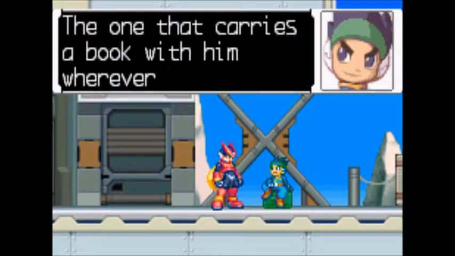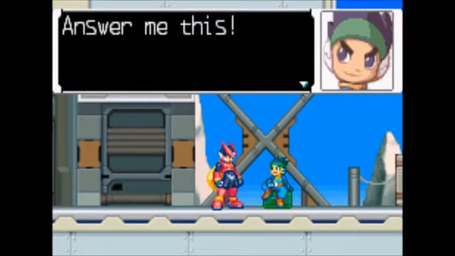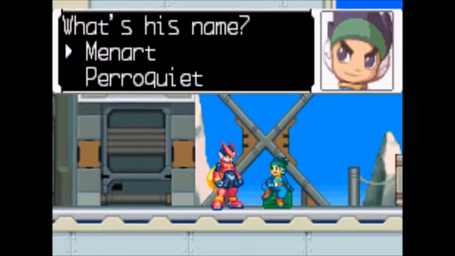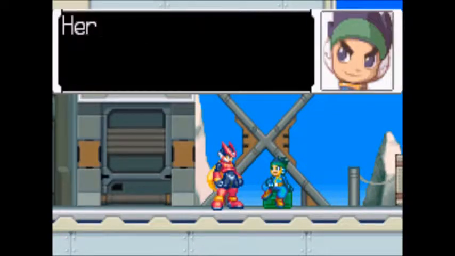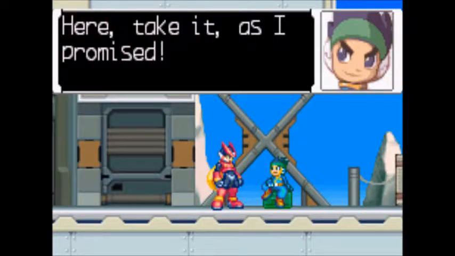You have to answer my question. Do you know that small Reploid down the hall? The one that carries a book with him wherever he goes? What's his name? Well, I mean, your name's Mernart. And he just told me his name. It's Paraquiet. Or Paraquiet. I don't know.